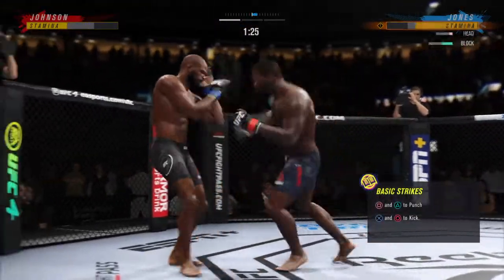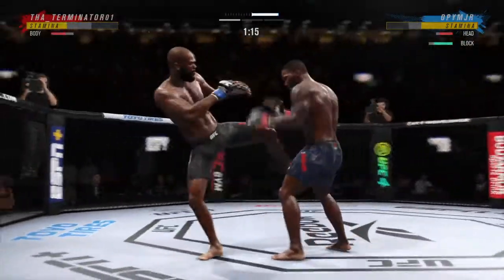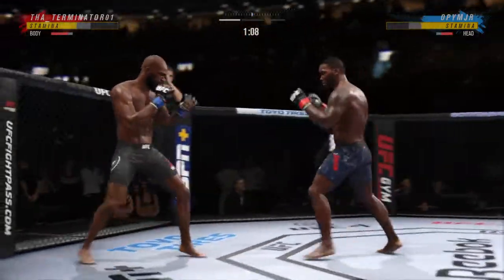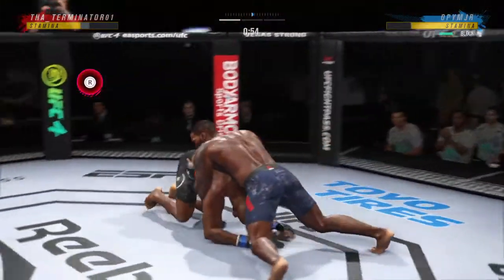Straight right! Looks a little wobbly on his feet. Dude's hurt. What a kick — huge kick lands. Big left! Stuffed the takedown there. How good is his takedown defense? He gets up again here, but he was hooked. Nice connection there with the punch, DC — great time to land that punch.